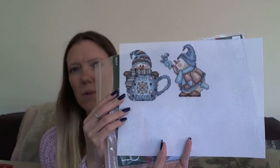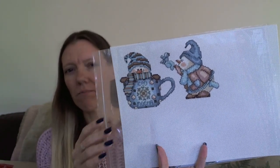I'm just disappointed that they're not all going to be exactly the same. Someone did comment and say, oh, don't Designworks use DMC thread? And from what I can gather, they use some. They do list DMC numbers with some of the kits. I don't think they do with this one, otherwise I wouldn't have been searching through to try and find a match. But I know Frogpile definitely had DMC numbers with it.